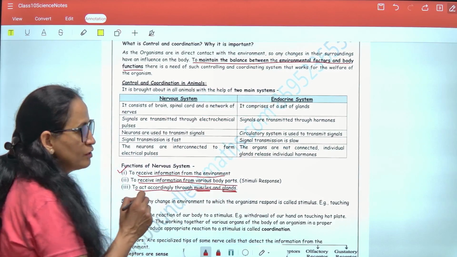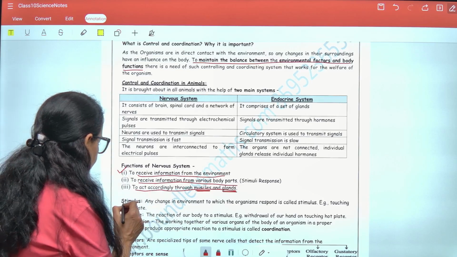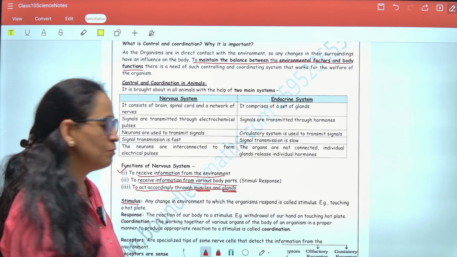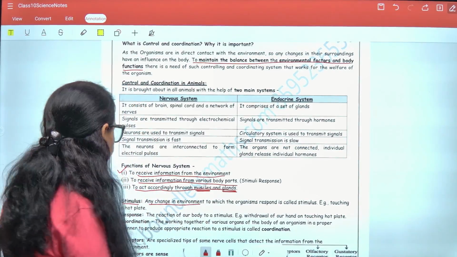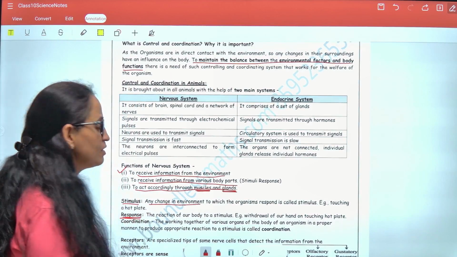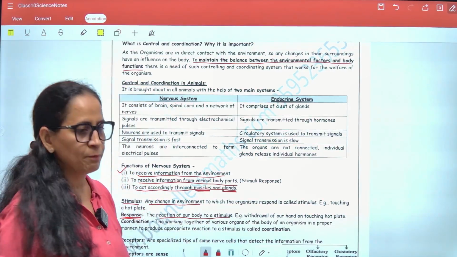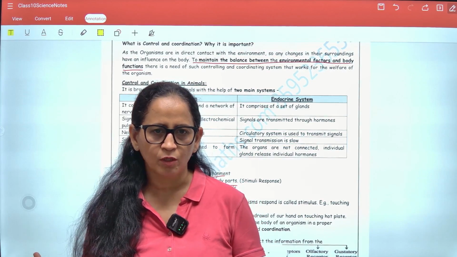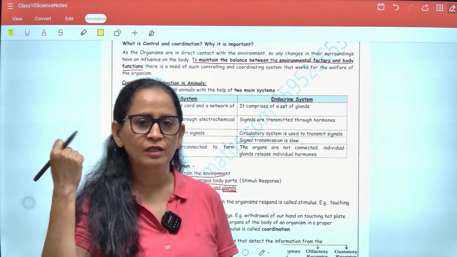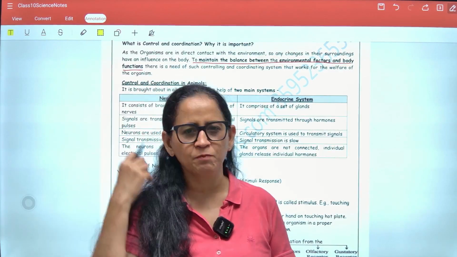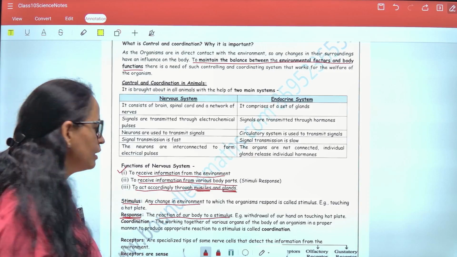Now let's understand first a few keywords before we get into the details of how the nervous system works. The first one is stimulus. What is stimulus? Stimulus is any change in the environment due to which the organism needs to respond, right? Next word is response. What is response? The reaction of the body in response to the stimulus. For example, we withdraw our hand on touching something very hot, or if some dust gets into our eyes, the eyes start watering or we start blinking so that the dust particle can move out. That is response, how the body is responding to that change in the environment.